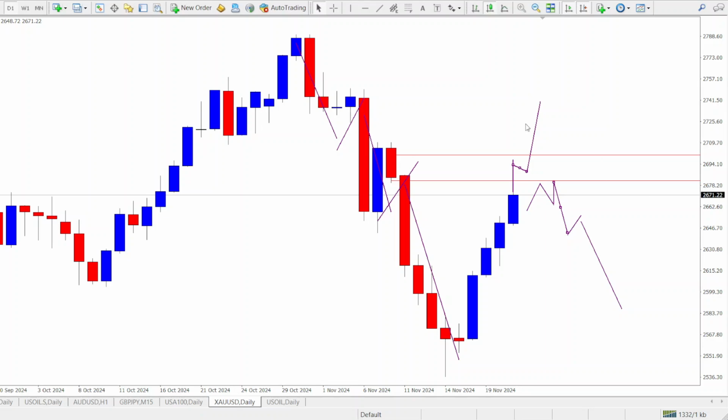In order to get extra confirmations, I would recommend also using other indicators such as the RSI or any other momentum indicator like the stochastic oscillator or the moving average convergence divergence. Pay attention to bearish and bullish candlestick patterns around those levels. They play very important roles. If you find a bearish candlestick pattern around the resistance, it could imply that a bearish reversal is about to happen. In the case of a sell trend, if the indicator forms support levels for us and you find bullish candlestick patterns around those support levels, it could be a sign that a bullish reversal is about to happen. So pay close attention to those patterns.